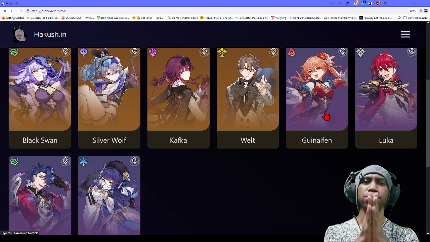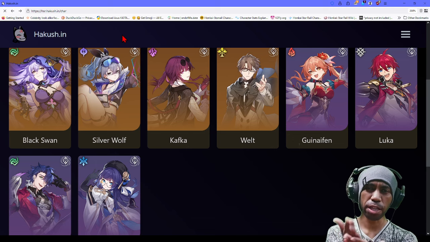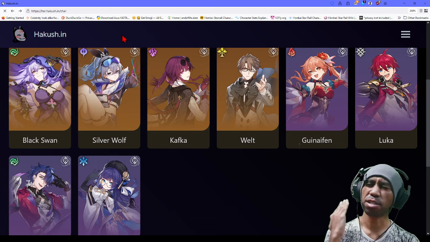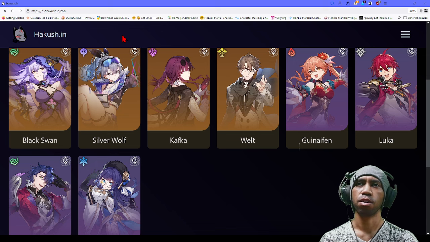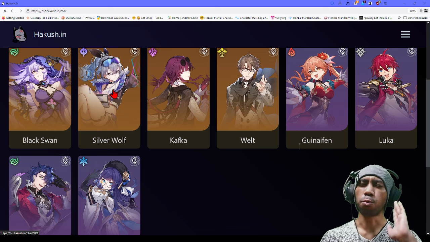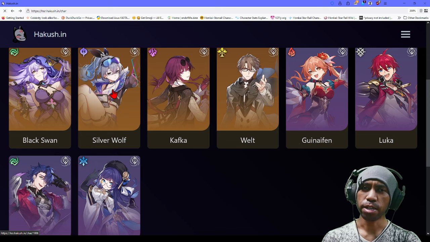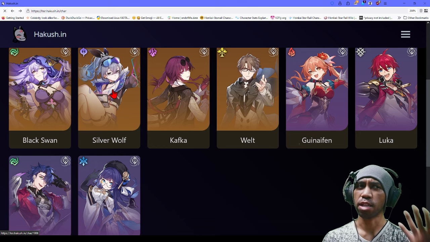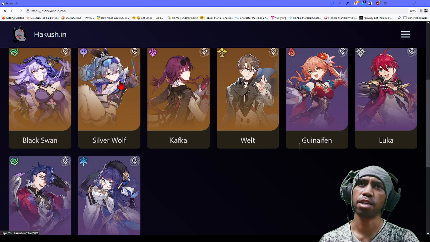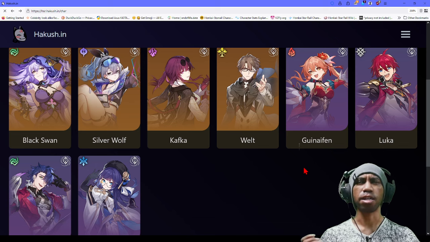But on the top of the top, here we go. Silver Wolf, man, with Silver Wolf it's going to be really, really easy to put 3 debuffs. But there is some caveat for Silver Wolf. Silver Wolf really needs a high effect hit rate, so it's a bit RNG. It's up to you if you want to put it on Silver Wolf, but mostly I will say that if you're not putting it on Black Swan, you can put it on Guinaifen. So I think that's it.